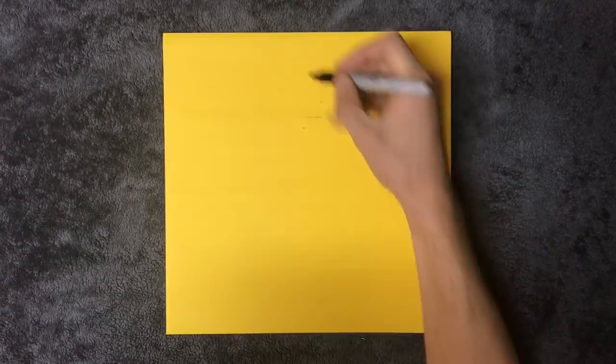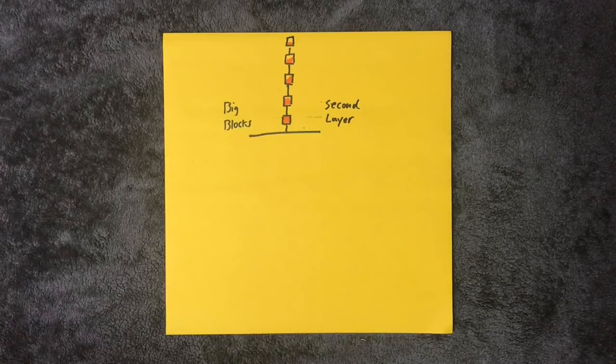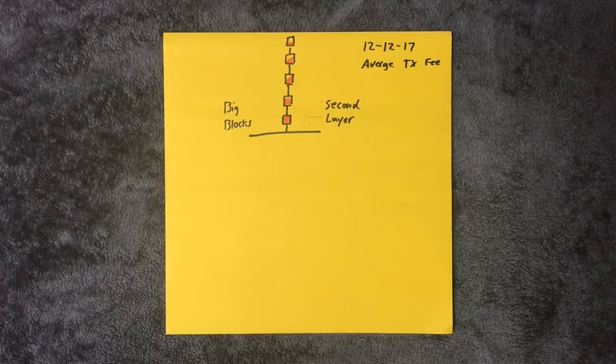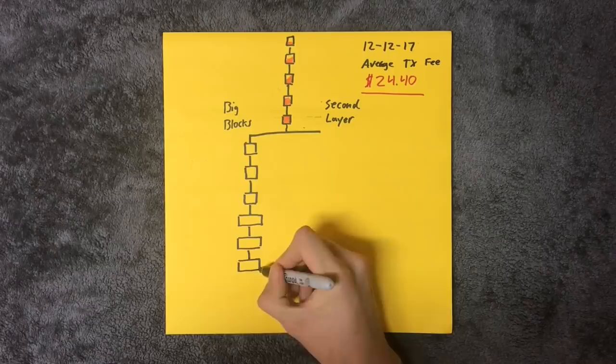Let me fill you in on what happened while you were gone. Transaction fees have risen because of the block size. The block size is one megabyte currently, and only allows for a few transactions per second to take place. Many more happen than this, so the people who pay the highest fee get to go first in line. On December 12, 2017, at the time I'm recording this video, the average transaction fee today was $24.40. This problem only gets worse with time and as adoption spreads.